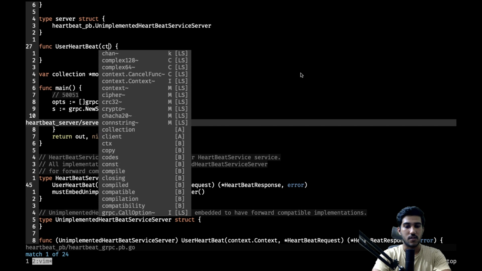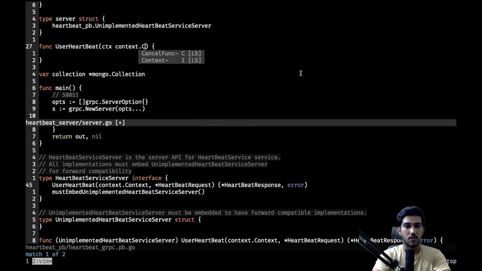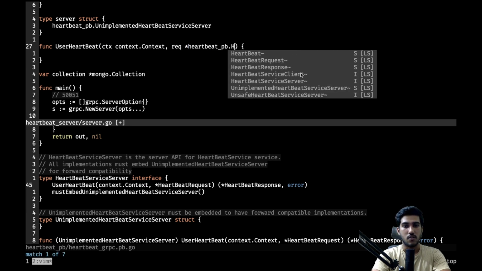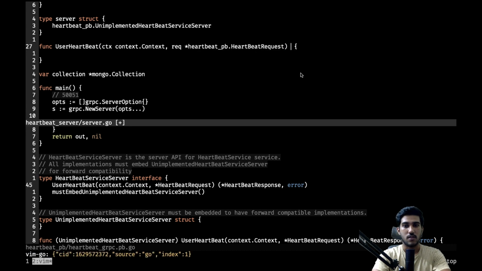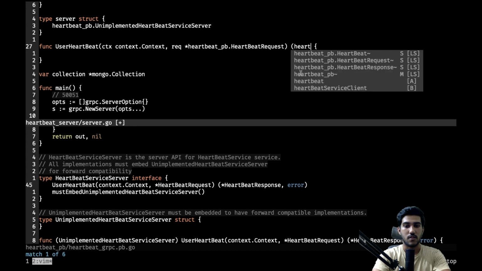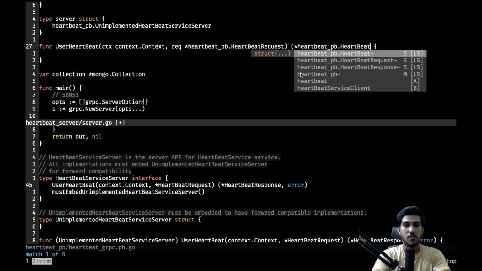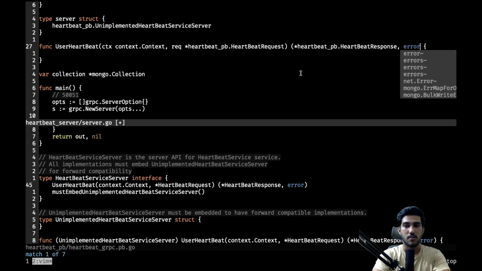So let's say ctx is of type context.Context, and the request is of type heartbeat_pb.HeartbeatRequest, and this also has a response coming in. So we can say heartbeat, it's of type pointer, heartbeat_pb.HeartbeatResponse, and an error.